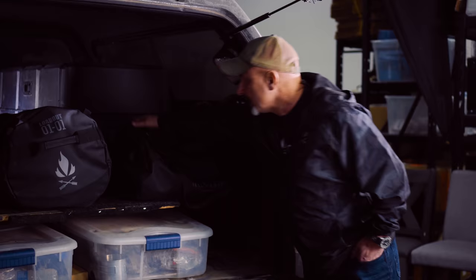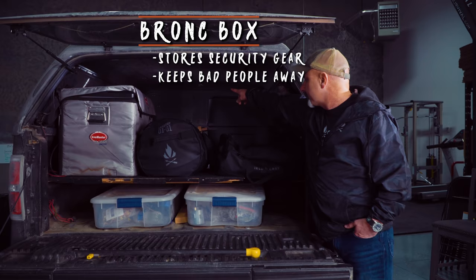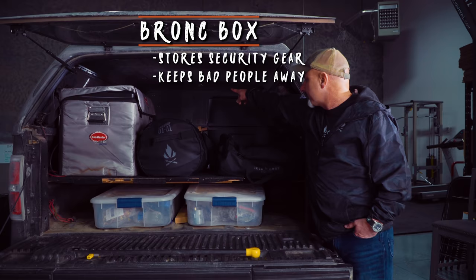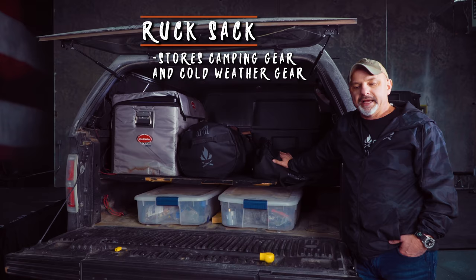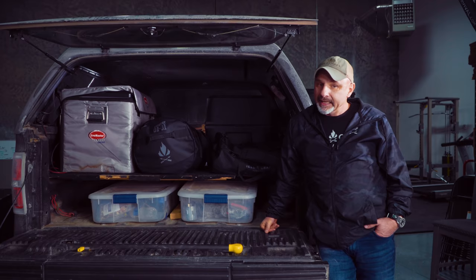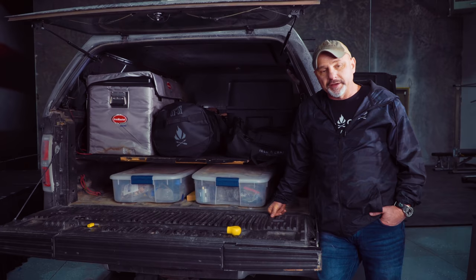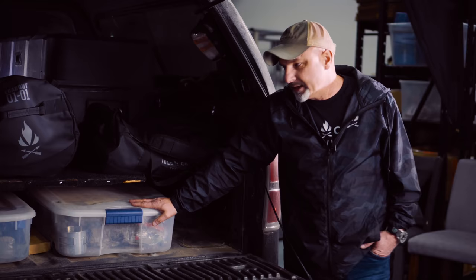I have a Bronc Box which we'll pull out and look at — that's my security stuff, the stuff I need to keep the bad people away. In the back corner I have a rucksack with camping equipment, cold weather gear, a small one-man tent — everything I'd need if I had to move from this truck into the woods. Everybody talks about bugging out and bug-out bags, but me, I'm taking my truck. I can carry a lot of gear, and if I have to leave my truck eventually, I'll download what I can, cache the truck, and move back to it periodically.